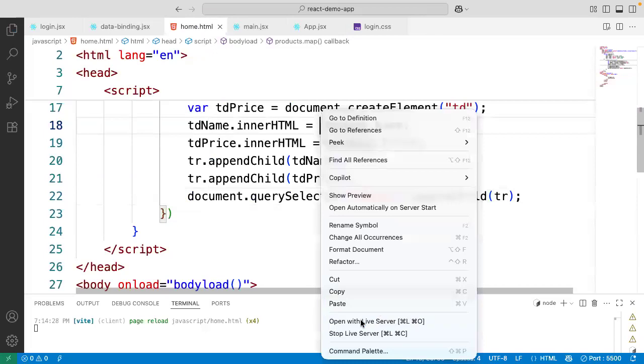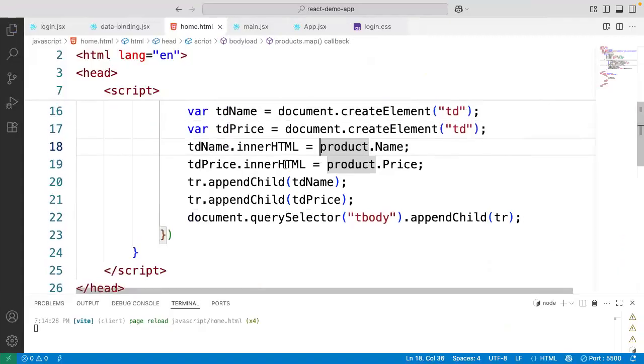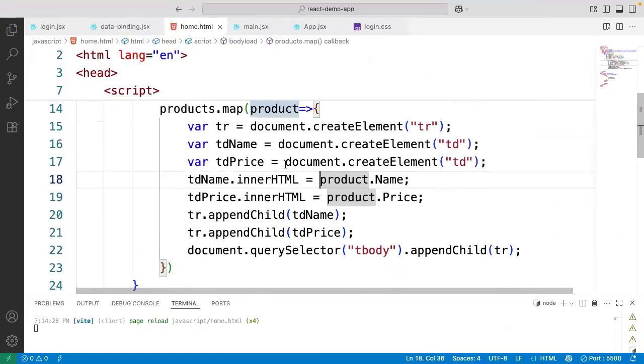This is actually done through HTML and JavaScript. That means if I have to generate a table through JavaScript, it is this complex. I have to create every element myself. If the data is more complex, it is more complicated. I am just showing only two fields.